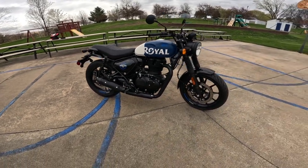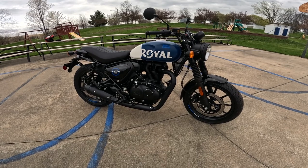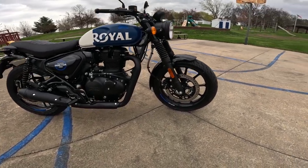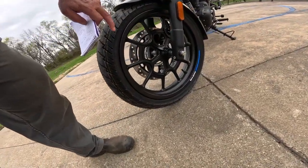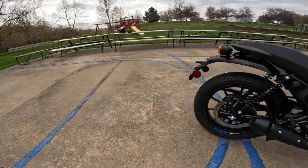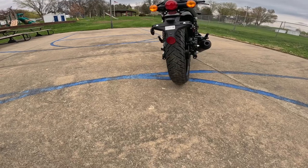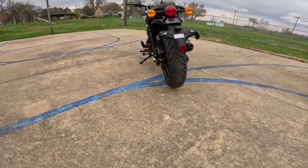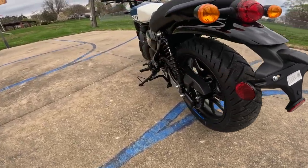Tires. Okay, here's what I was wondering about. I may have got this wrong earlier. It's 100 by 80, 17 on the front. And the rear, I love this part, 140 by 70, 17. That's a 140 millimeter tire. That is incredibly wide. I mean, look at that. Okay, chain drive.